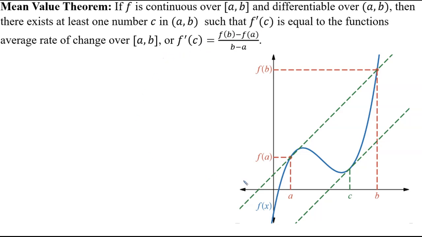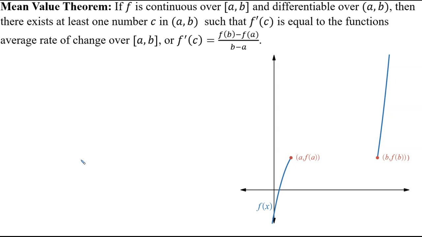So in other words, as long as my function is both continuous and differentiable, if I find my average rate of change of that function over that interval, just the slope of the secant between these 2 points, I'll be able to find at least one value c whose tangent line has the same slope. These 2 lines would be parallel here. Or in other words, f prime of c is equal to my difference quotient, the slope between those 2 points.